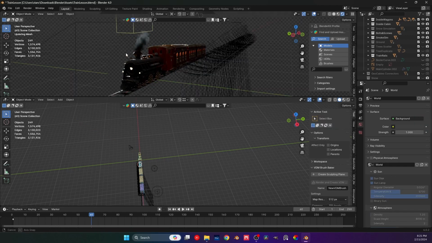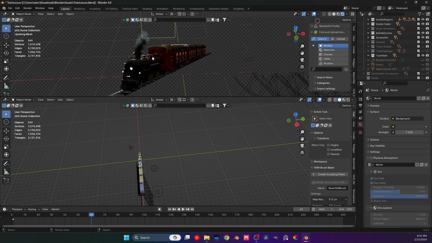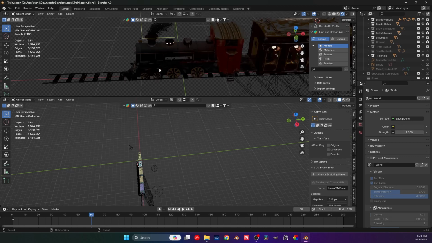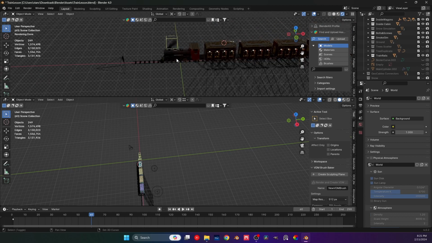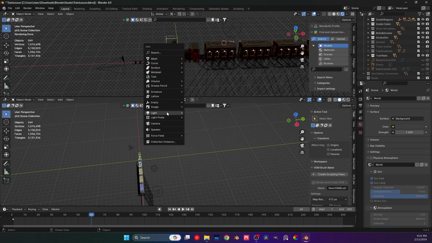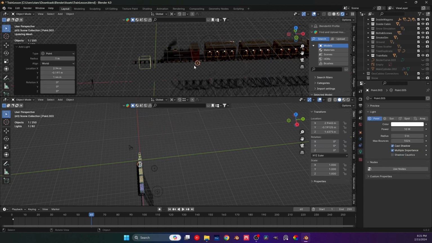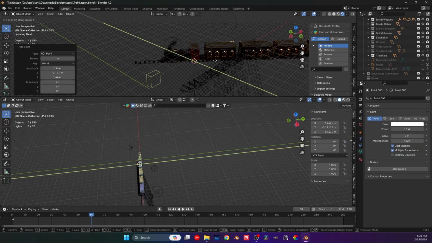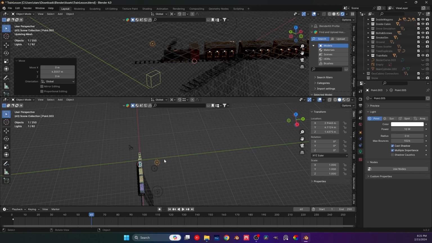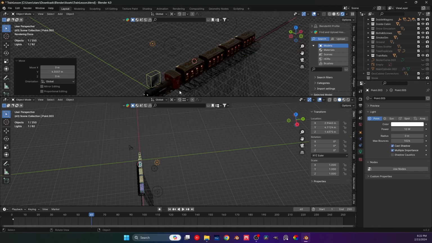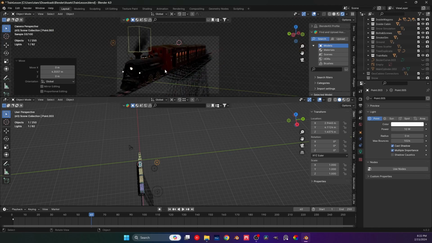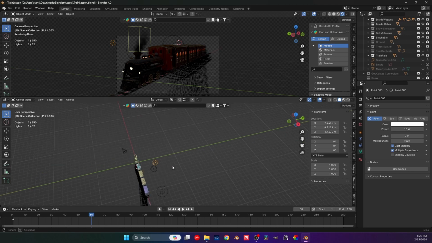Now maybe instead of a square light, I will delete the lights, by the way. I'm going to use new lights instead of the ones in the train, and basically recreate this whole thing from the get-go. But actually, let me see. A point light will make a better light for us.